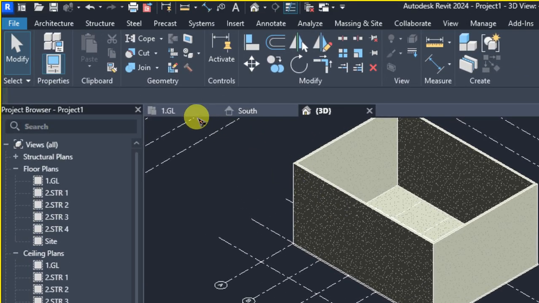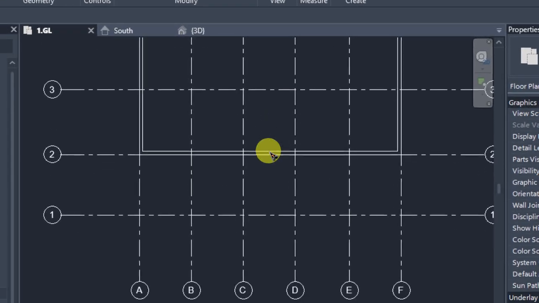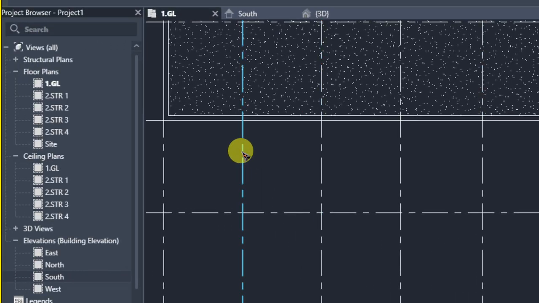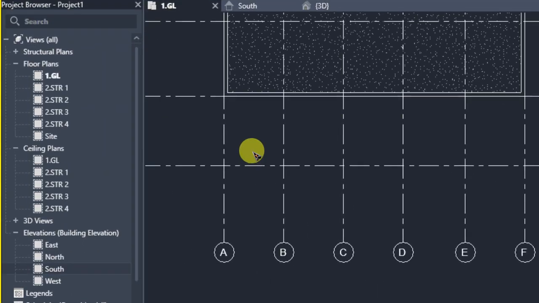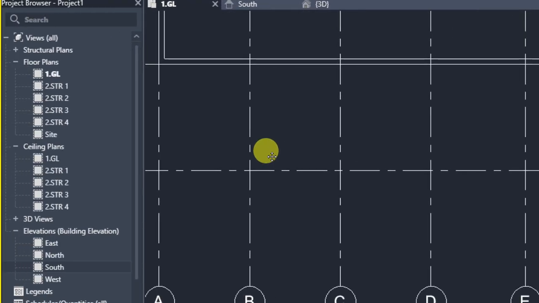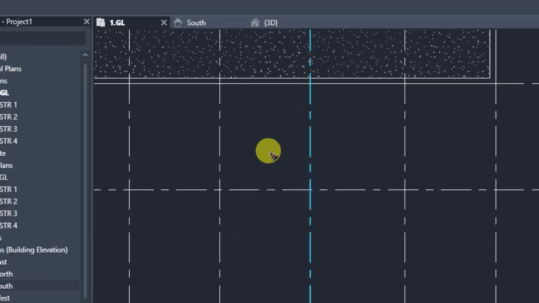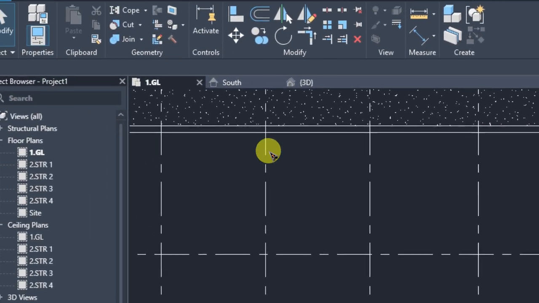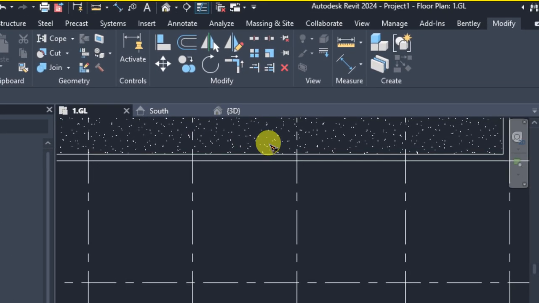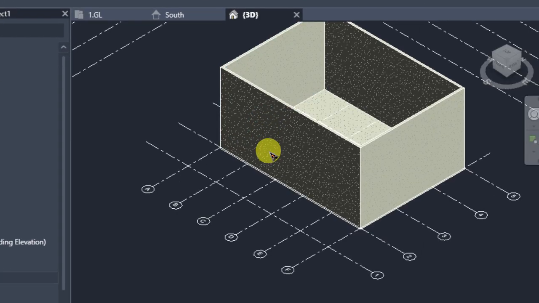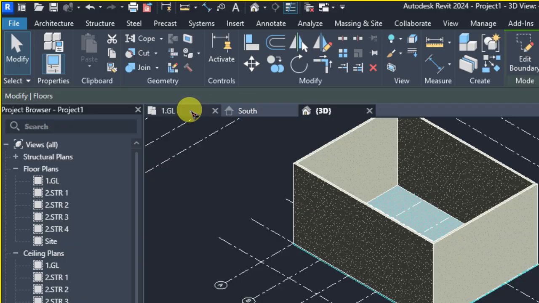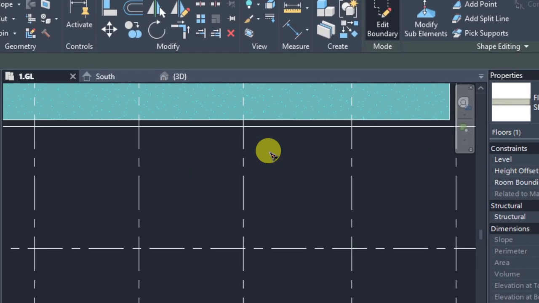So I come down to ground level. I want to create a space for my entrance, parking spot, and the rest. So I want to leave these two spaces for parking and veranda, and also parking here. Then this one is going to be my entrance. So from here I'm going to create another floor. So now you go to your 3D view, you click on your floor. Yes, you come back to your ground level and edit boundaries.